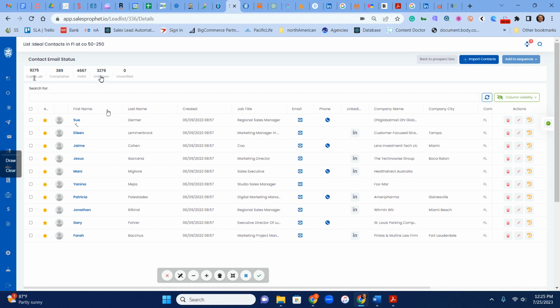Then there's servers that will say, hey, we'll take it as long as it's got the right domain. In other words, you could try to verify Santa Claus at Microsoft.com, and as long as you have Microsoft.com, the mail server says, hey, we'll take it. So you don't know whether that's valid until you actually email Santa Claus at Microsoft.com. And of course, that record will bounce, but you can't verify that through traditional SMTP email verification software solutions.